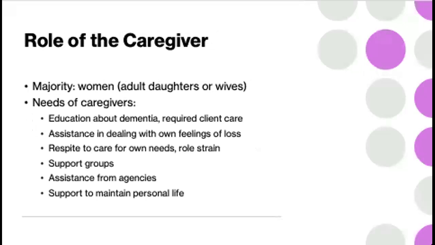Next thing we're going to talk about is our caregiver role strain. So, we already know that there's a big population of people with dementia, or one of the subsets of it. About 34% of caregivers for those with dementia are usually over the age of 65 themselves. Two-thirds of those are women, and with one-third being adult daughters. Two-thirds of caregivers live with a person with dementia in the community.